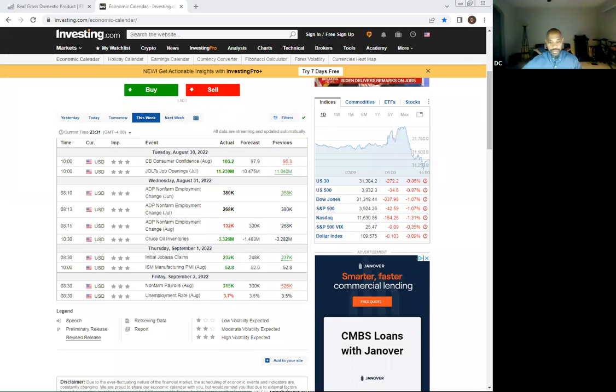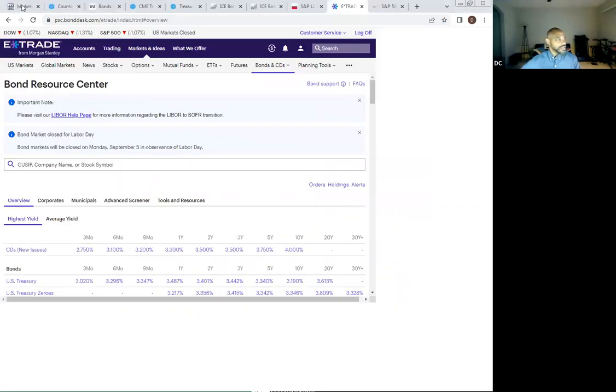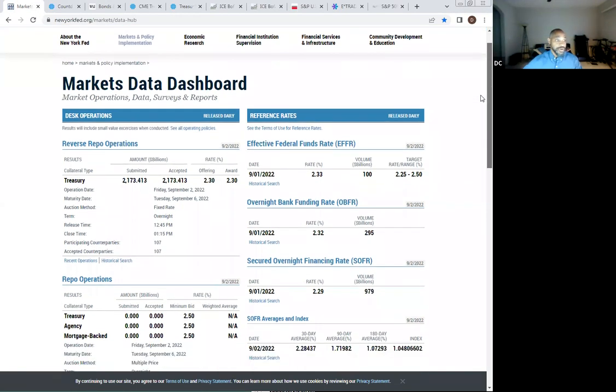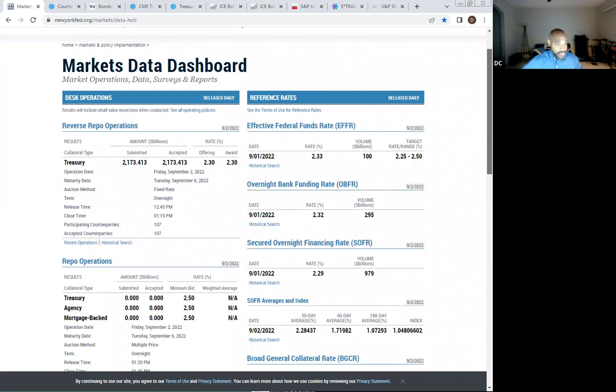So let's jump in. I'll start here and I'll go through this as quickly as possible. It shouldn't take too long. This part is just kind of an overview of where the Fed is and where they are in terms of open market operations. The Fed funds rate, that's 2.33%. That can be reflected closely, not exactly, with the 1-month Treasury bill.